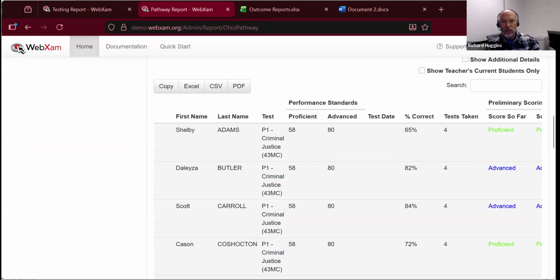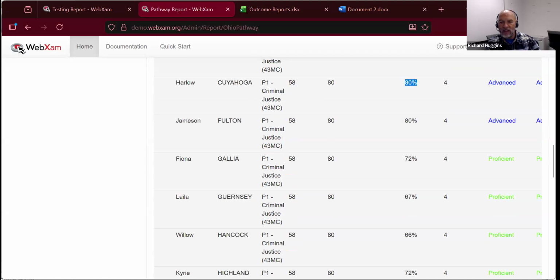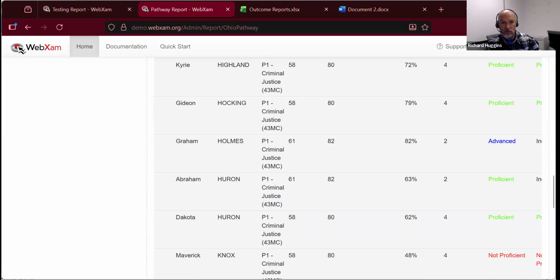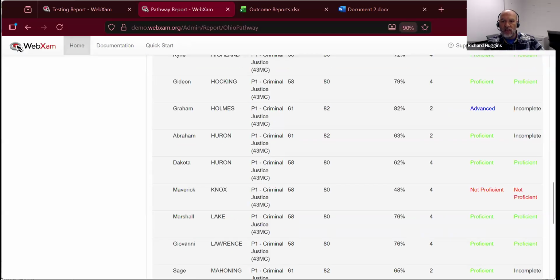So now we're seeing Shelby Adams has taken 4 different tests, then you'll see their scoring. If a student has taken less than 3 tests, which is what we selected, you'll see that now they're listed as being incomplete in that pathway, but they're currently doing very well in this example.